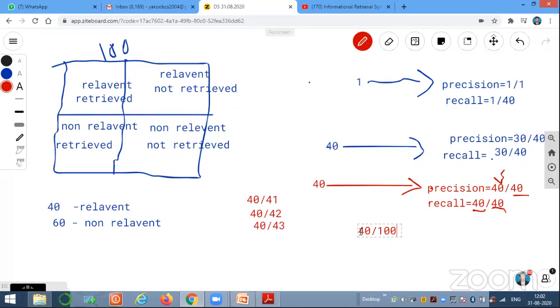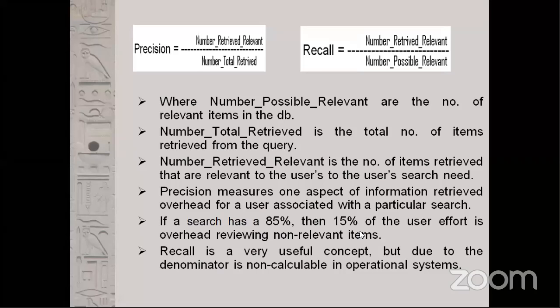That means once your precision reaches its peak point, the 100% case, it may fall again after achieving 100% results. But recall, once it reaches 100%, does not change from that place. It stays there, because at 100% recall all the documents relevant to your query have been retrieved. That is the thing I need to specify here. Just observe.